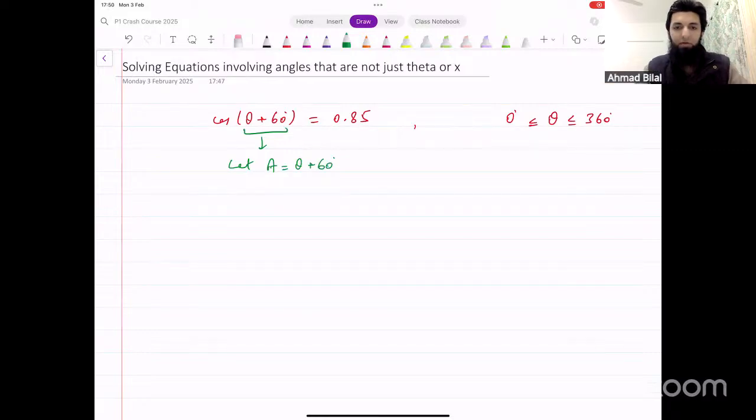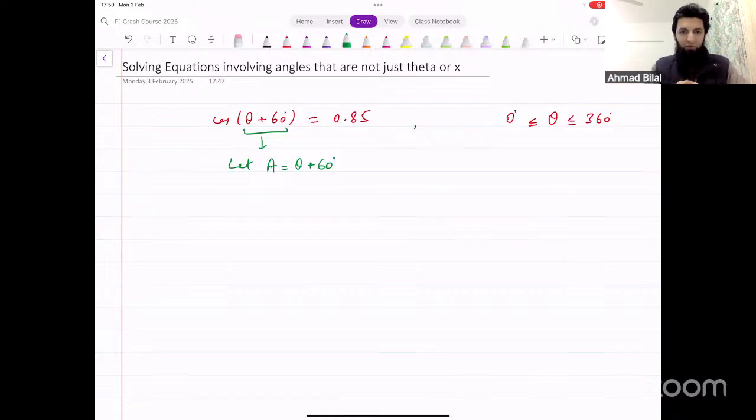Okay. Now, make sure that you understand this process well, because when it gets a bit more complicated, you really need to make sure that you do it exactly like this. That will make your life easier. And this is something that is tested in paper 3 later on as well. So it's even more important for that reason, because some questions in paper 3 will also depend on this method.